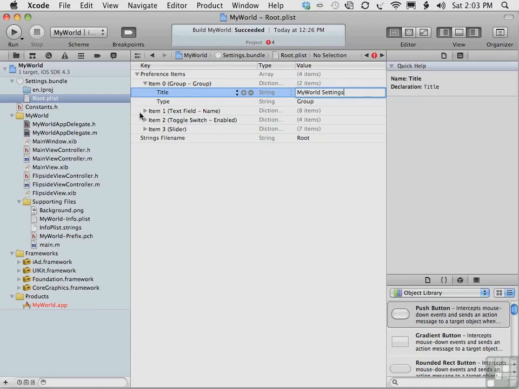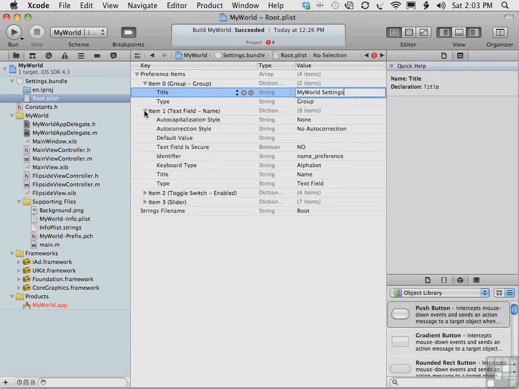Now let's click item 1 and open it. The type value for item 1 down here is text field, which enables a new text field that a user can type into. Now what we want to do here is use the word phrase for the title of this preference setting. And that means the phrase to type for the following words. So we fill in here, phrase. So now the user knows what to type, the phrase for My World. And that sets up our text field preference.